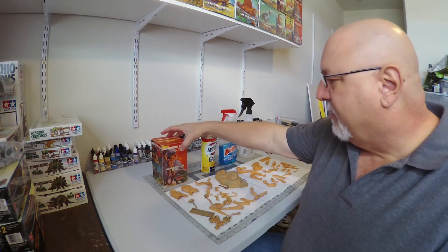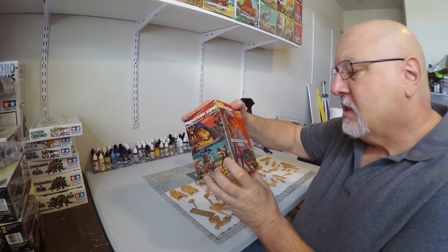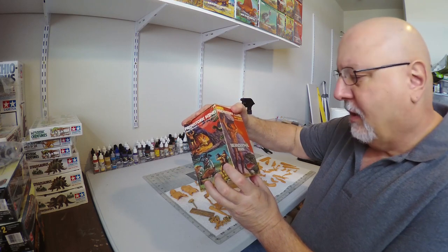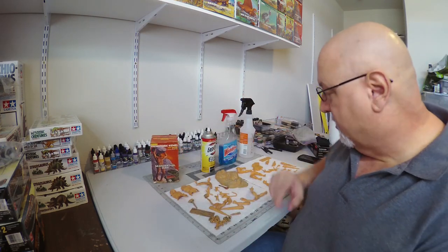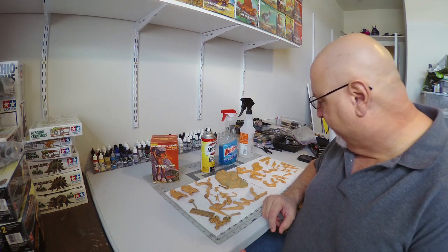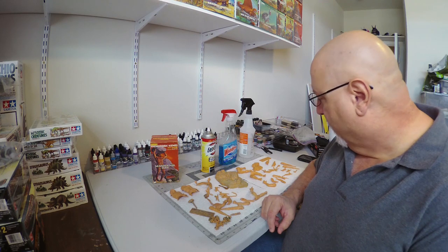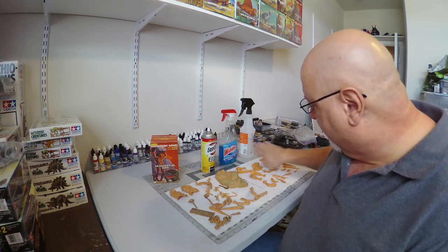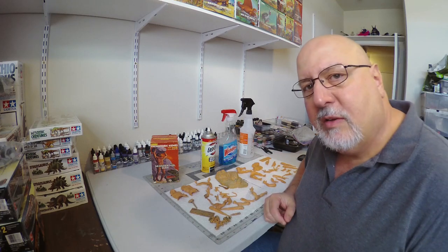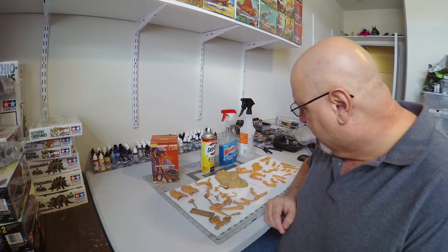And I think I'm going to assemble it just like the box where he's holding the rock. That's what I'm thinking right now. I will paint all the parts. And it looks like I've got parts from two different kits. So that's going to be interesting. I may actually save the unpainted parts that I don't need, maybe for a future kit or something.